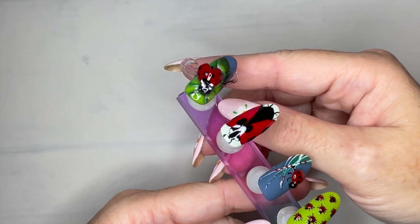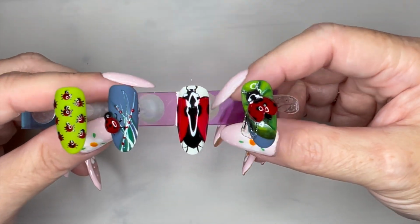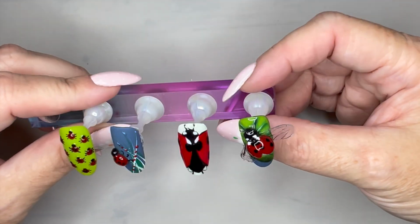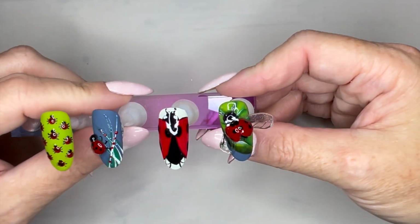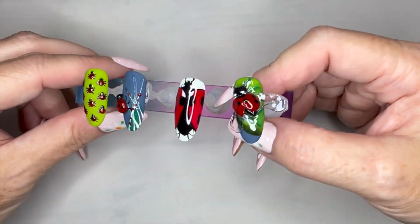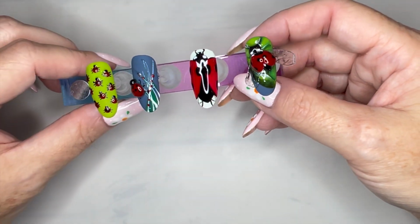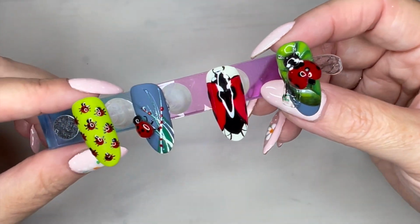I'm planning on doing some other bugs, as I said. Well, dragonfly isn't a bug, it's an insect. But I'm planning on doing similar series to these with some mixed 2D and 3D creations. Let me know what you would like me to do, and you may see it in a video coming soon.